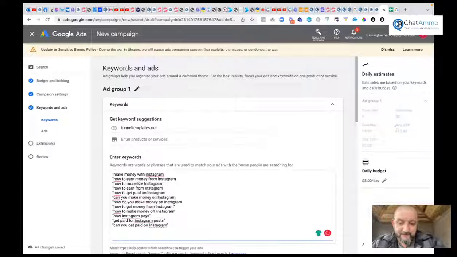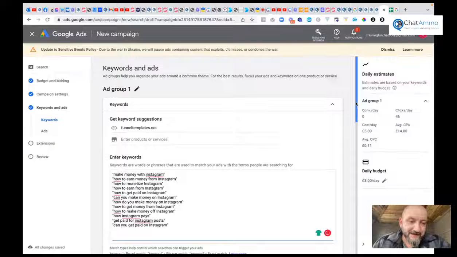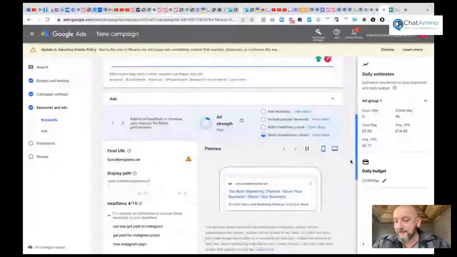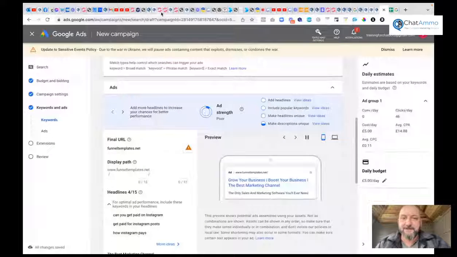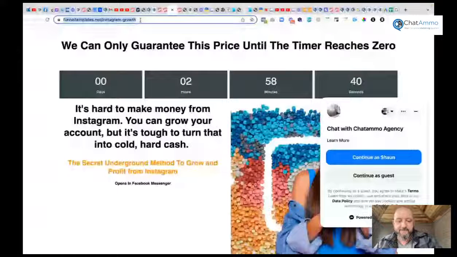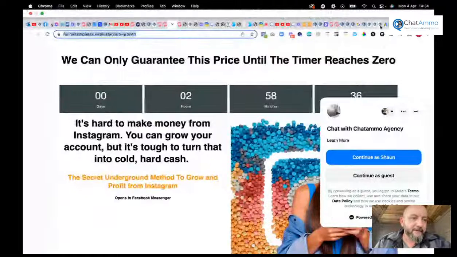Right, so these ads here, you can run yourself. If you want that landing page, just let us know, and I'll give you the landing page. Once this actually goes live, you can't then go in and change your page, so that landing page has to stay the same. Please make sure your landing page is working before you hit go, because if it's not exactly right, then we're in trouble. So we want that there. Control C. Put it straight in here.